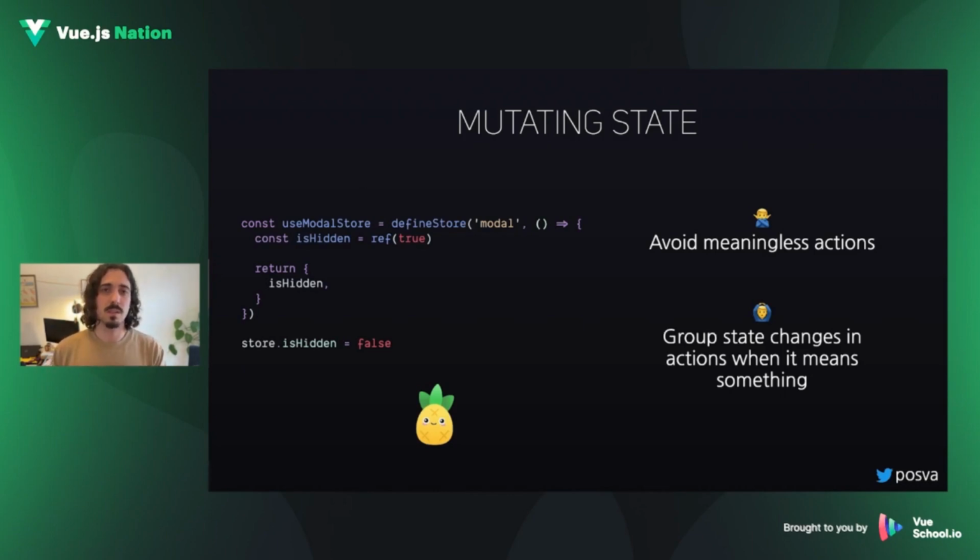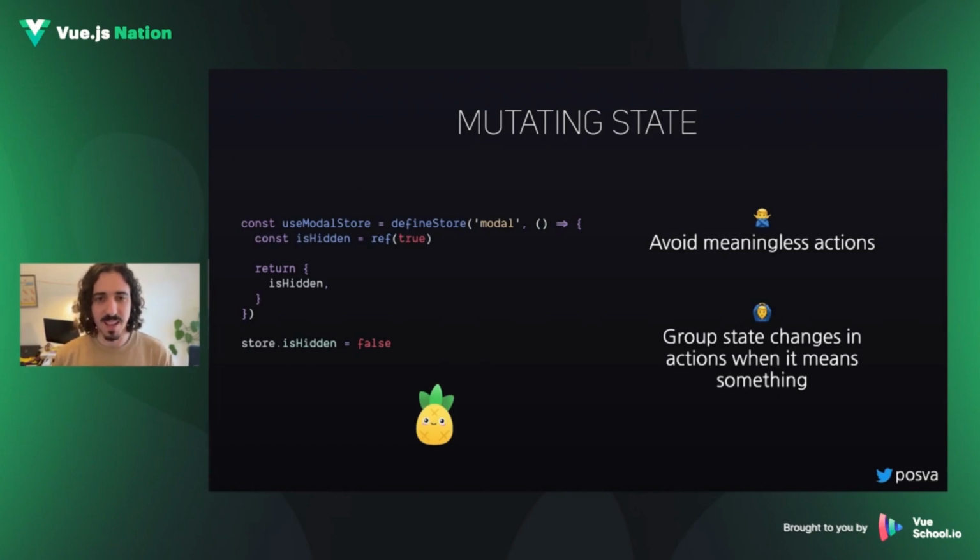So in these scenarios, they usually have a meaning, and usually the way you recognize these actions is because you can name them with a business term. So for example, logout, it's probably going to set the user to null, but also maybe do other things, maybe remove a cookie, something like that. And so even if they only set the state, if you can name them, I think it's okay to keep them, but avoid actions that are just set property. Same as you would avoid getters that are get property.